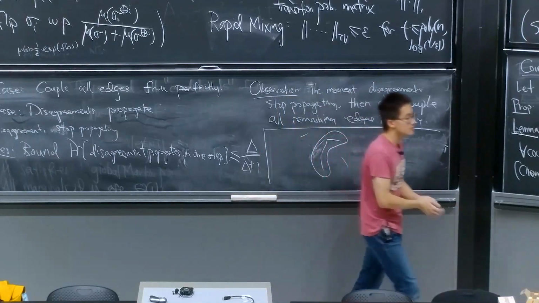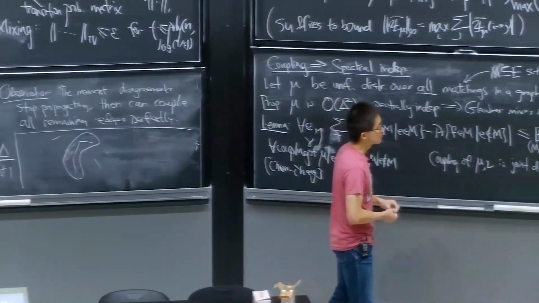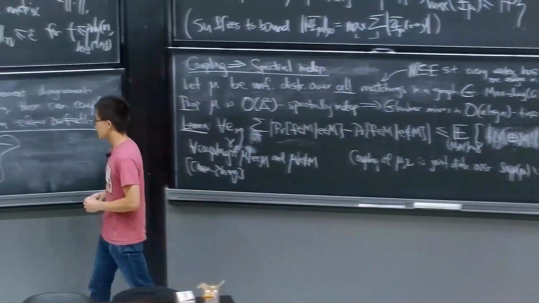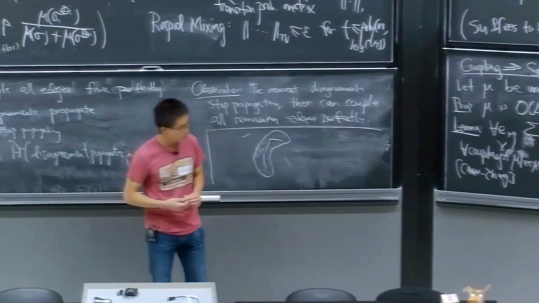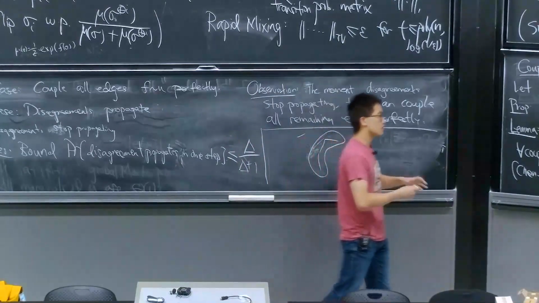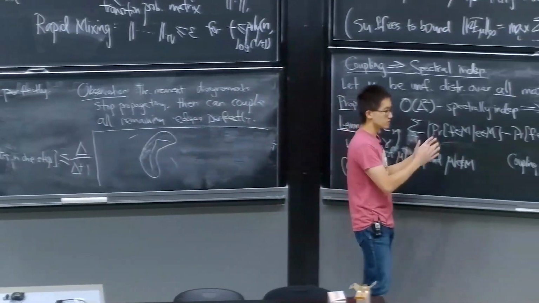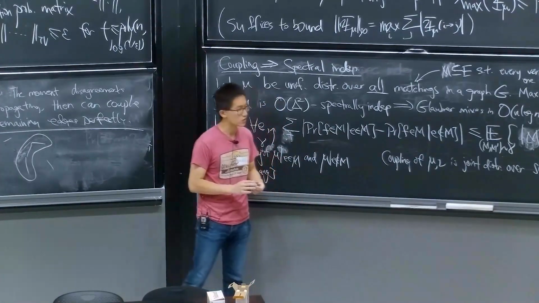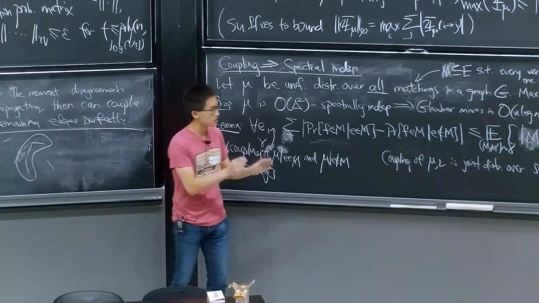What happens if your max degree is very large? Yeah, good question. So this kind of thing will not work, at least I don't know how to make it work. Probably shouldn't work. But there are other techniques that will allow you to prove that, say, at least a related dynamics mixes. This is a work of Jerrum and Sinclair from the 90s. But yeah, good question.